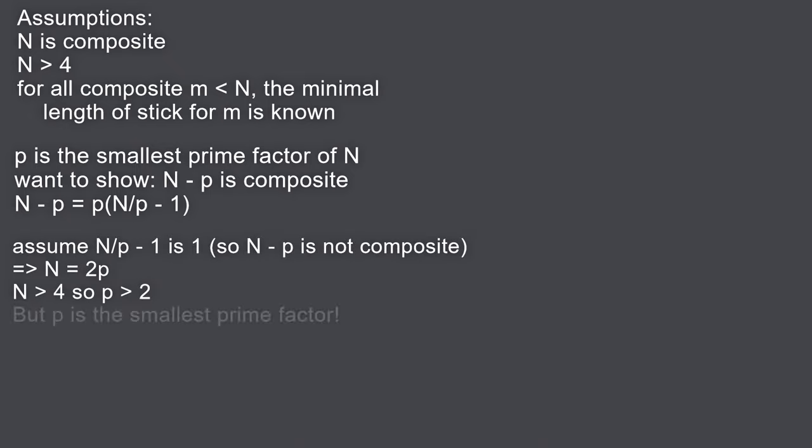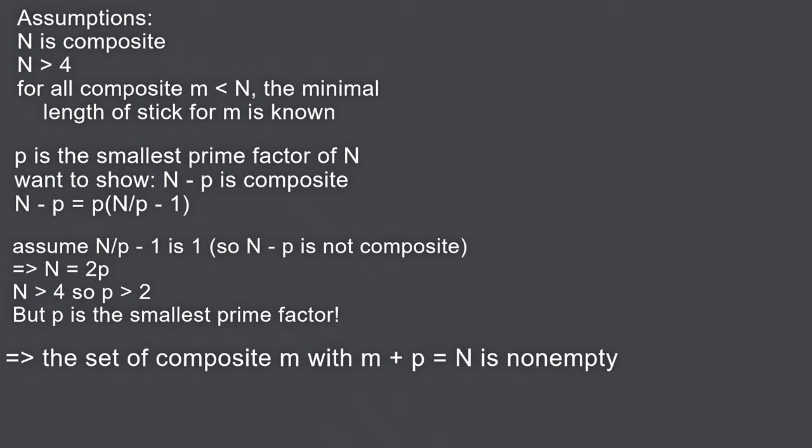If n over p minus 1 is 1, then n equals 2p. We assumed p is the smallest prime factor and n is greater than 4, so p would be greater than 2, but 2 is a smaller prime factor than p, so that's a contradiction. This proves that at least one result will always be composite if you subtract off every prime from some composite n. It's sound then to look at all composite values n minus p, and we know there's at least one.